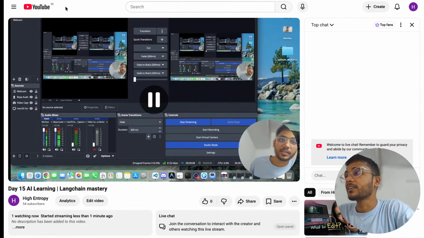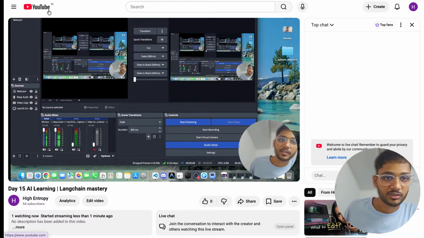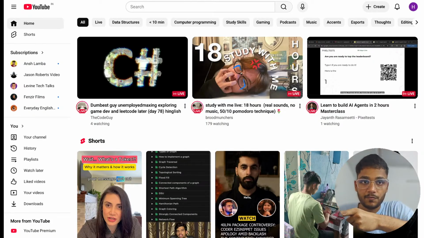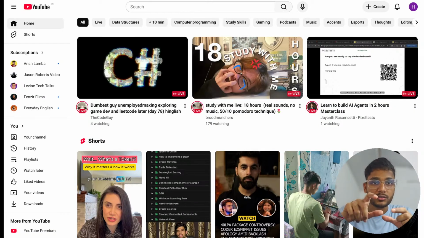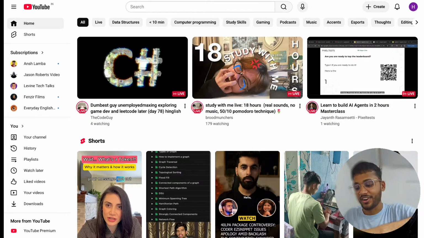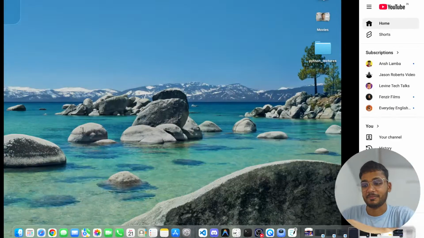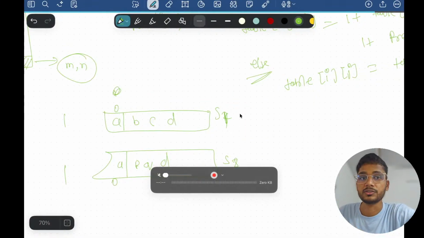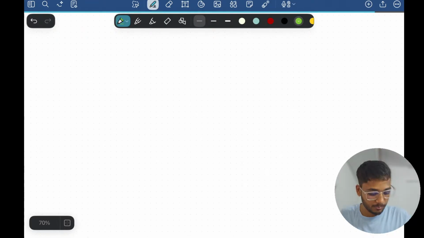Okay, let me tell you what exactly we are going to do. First thing is we are gonna build an MCP server, and for that I'm going to take help from Claude because I feel like it's more about learning. I will draw everything on the whiteboard, so it will be clear to you what exactly the goal is and what we are going to build first, and then we are going to learn something about Langchain only.